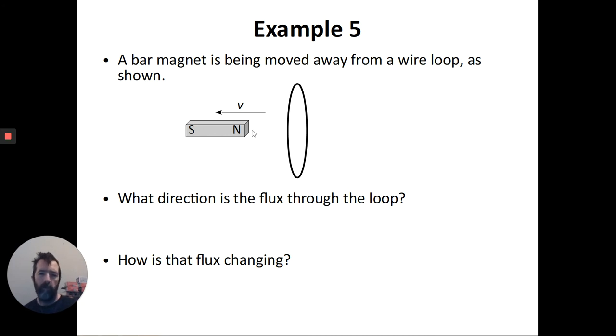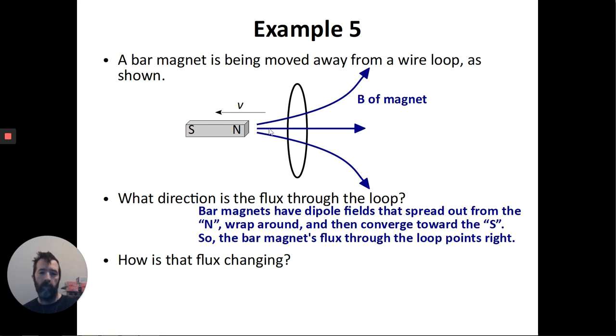For this, you have to remember the way the magnetic field of a bar magnet works. It has a dipole field with these curved lines. So the magnetic field lines come out from the north pole, and then they bend around and re-enter at the south pole. And then those lines continue the whole way through. But on this side of the magnet, all of those field lines are going to be pointing to the right because they come out of the north pole before they bend around.